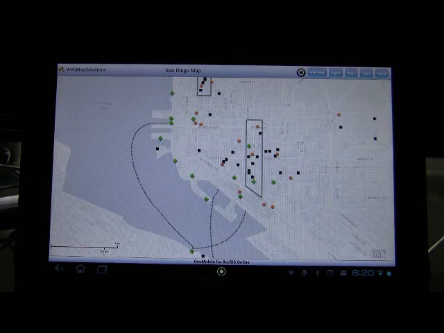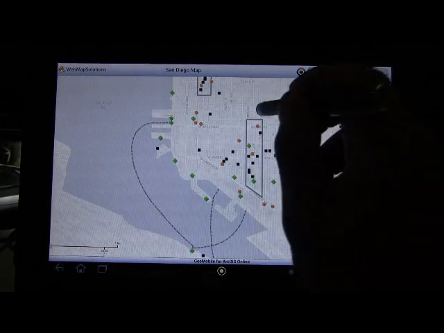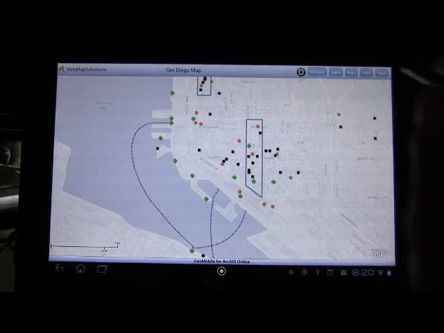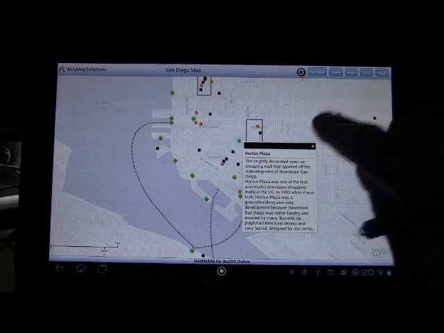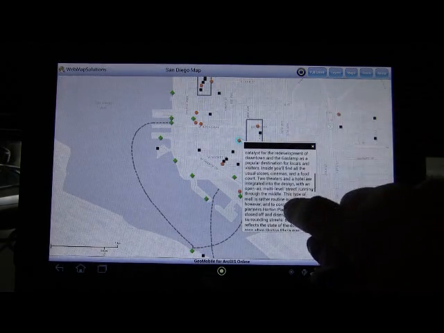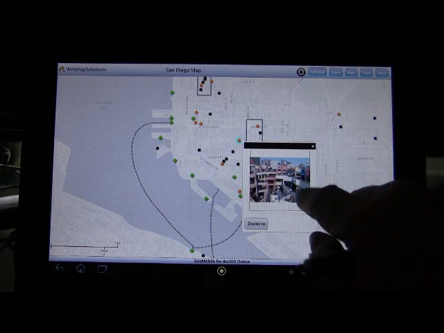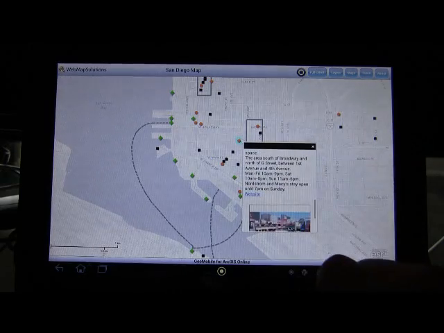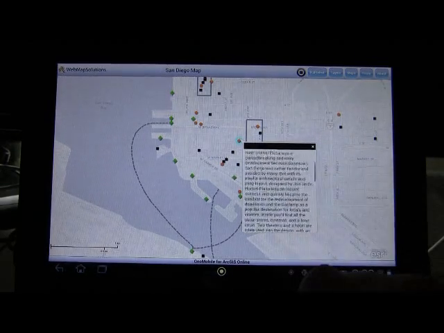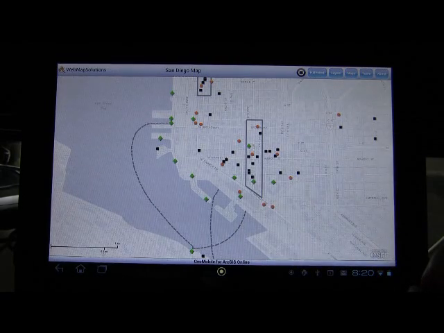We're in San Diego. And let me just see if I can pull up one of these points here. I'm going to use my pen. Now that should actually, as we saw in the gas fields, load the attributes of that particular point. And there it is. It's a description. It's a plaza. And included in here is imagery, and I believe if I can scroll down, there's also a website link as well. So you can include a bunch of things in these attribute pop-ups, which is nice.